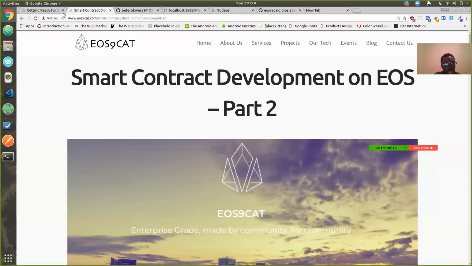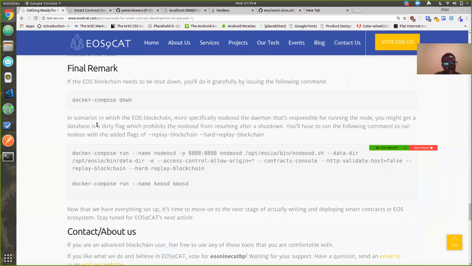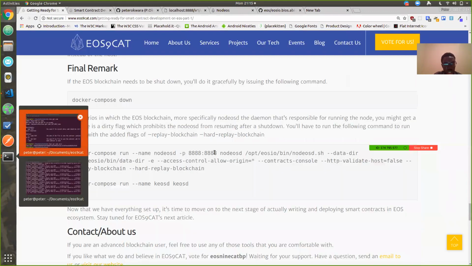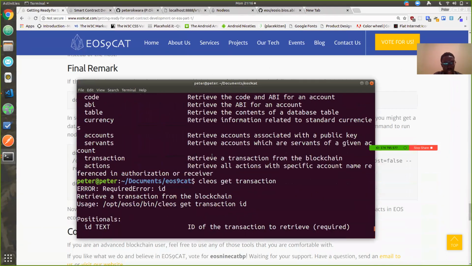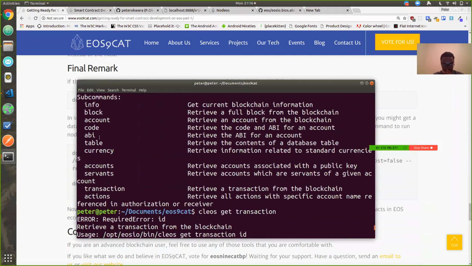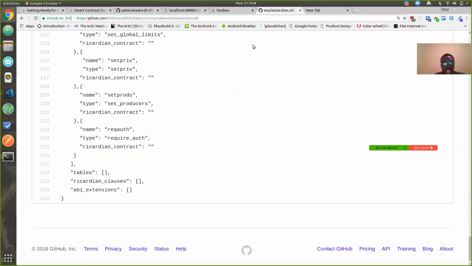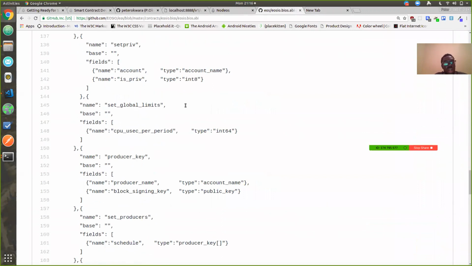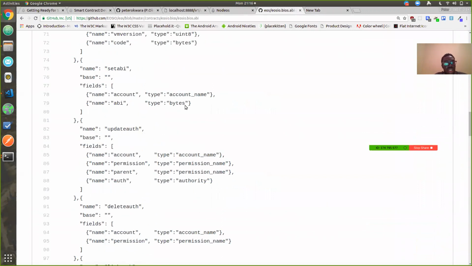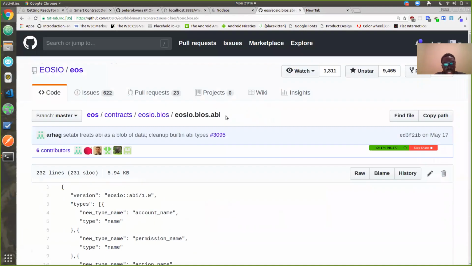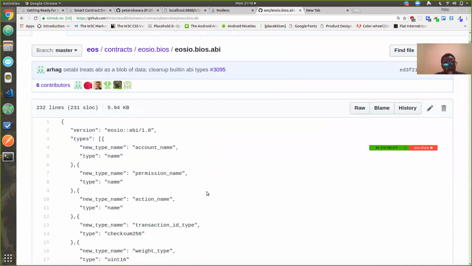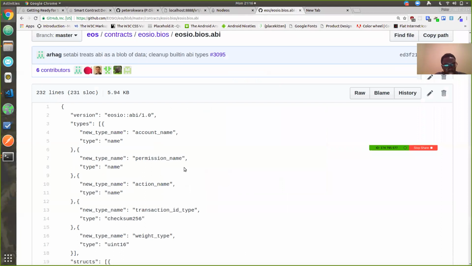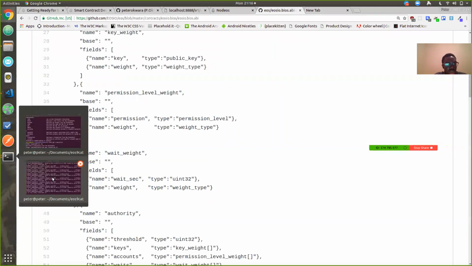We talked about that. Is there any other information you can get? Let's try and get the ABI. The ABI is basically this file. Most smart contracts have an ABI, which basically explains what the smart contract does. So when I run that command, I should expect something of this nature.